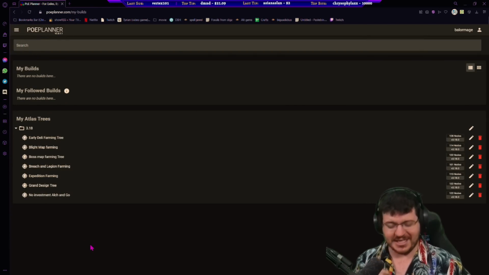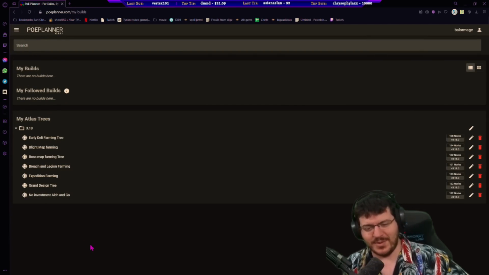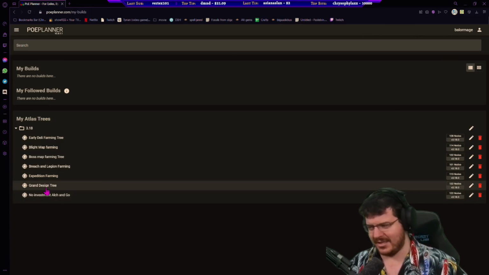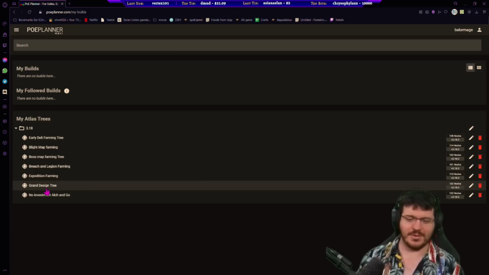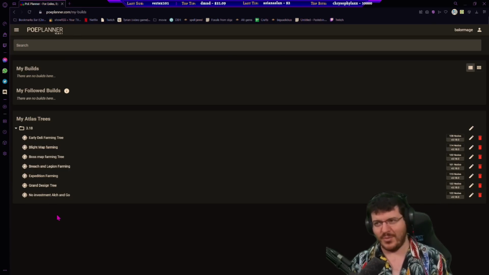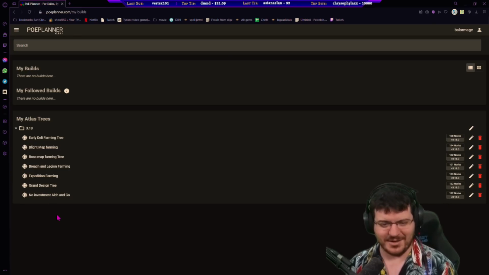There's technically 7 here, but I am not calling the 7th one a league start Atlas tree. That is the grand design tree right here, which is a whole different thing. But we're going to go through these one by one. I think it's important that there are more than one strat because there are more than one kind of person and more than one kind of content.